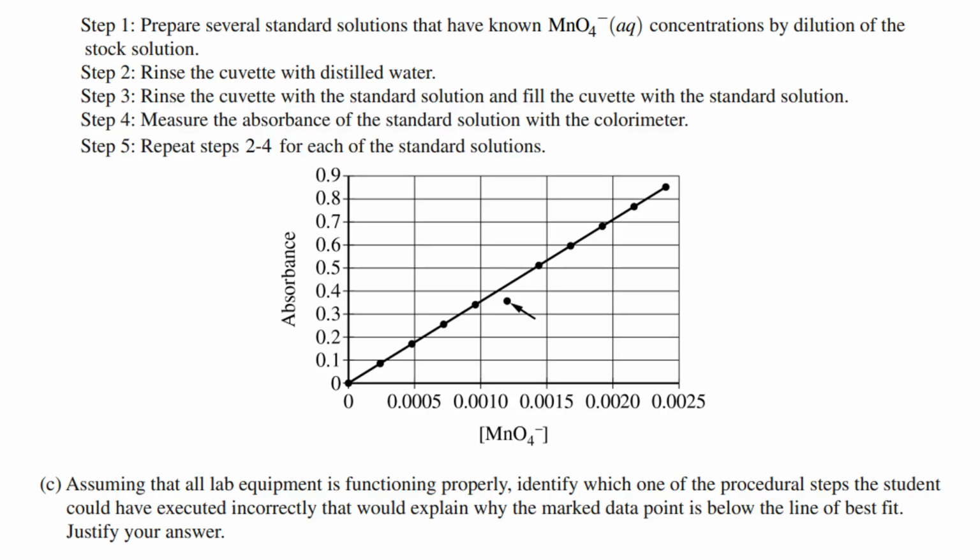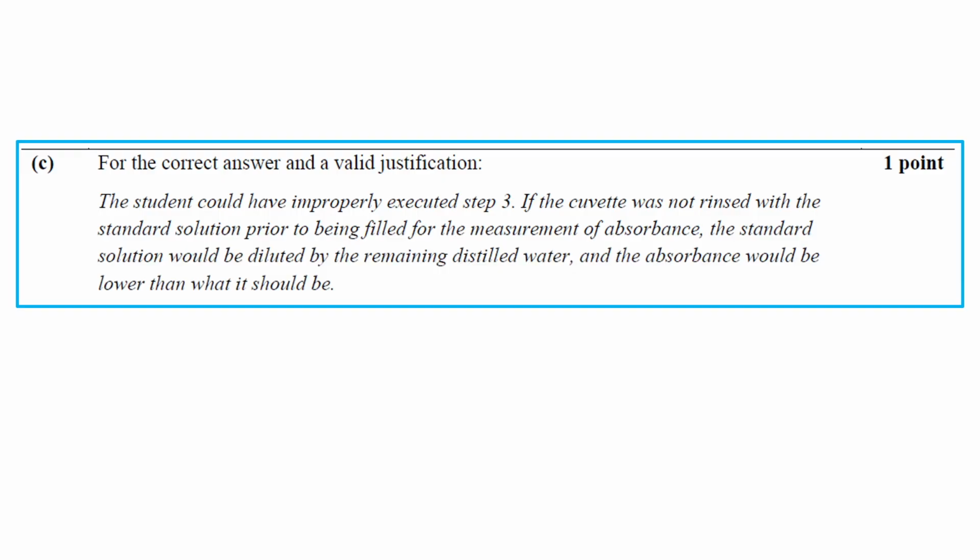All right, hopefully you've had a chance to think it through. The student probably made a mistake at step 3. If the cuvette was not rinsed with standard solution prior to being filled for the measurement of absorbance, the standard solution would be diluted because of the remaining water that was in there, and the absorbance would be lower than it should be.